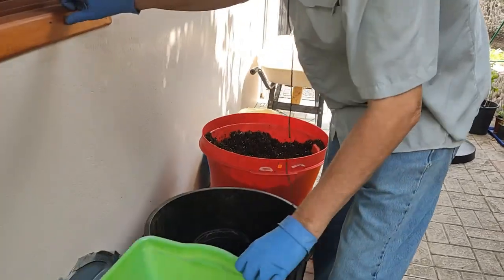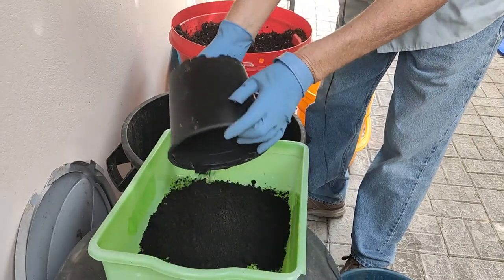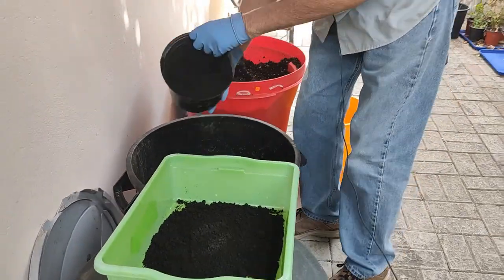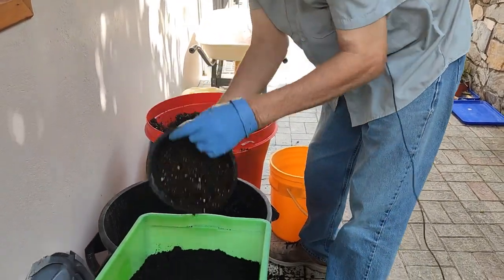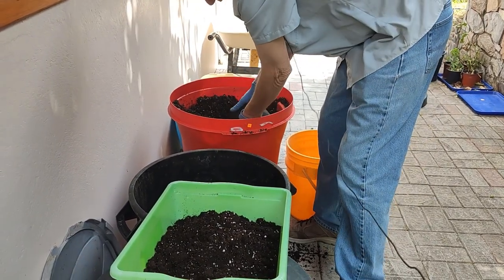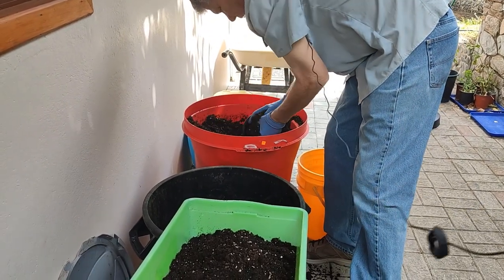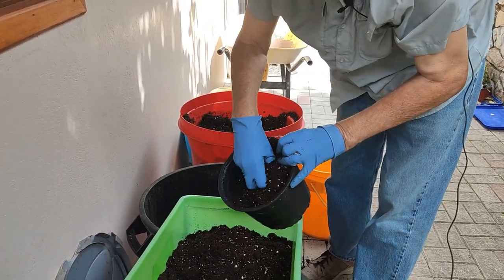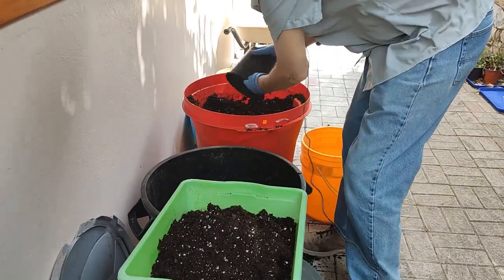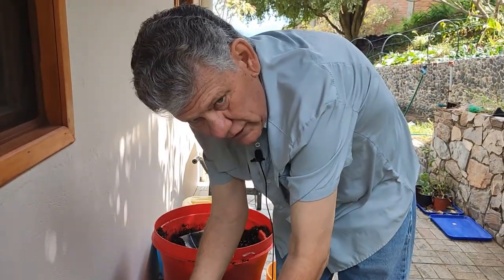The first thing we have to do is show you the mixture that we use. We use a mixture of just a really good potting soil or dirt. You can use sifted compost if you like. I mix a little bit of that in there, and then I have a mix that has some perlite in it. You can mix this any way you want — you just need a good mix that will hold together when it's wet and not dry out too fast. This mixture has some really good stuff in it that maintains the moisture level.